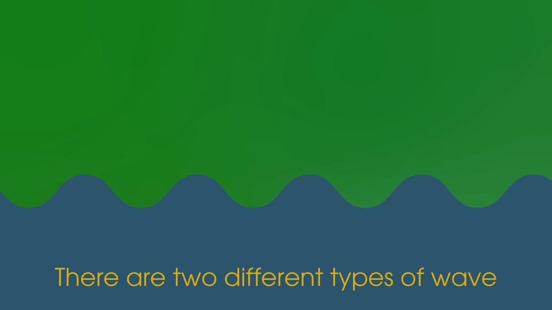Waves. One of the first things we need to know about waves is there are two different types of wave. One shown here by waves in the sea and the other one shown by sound waves. So how are they different?